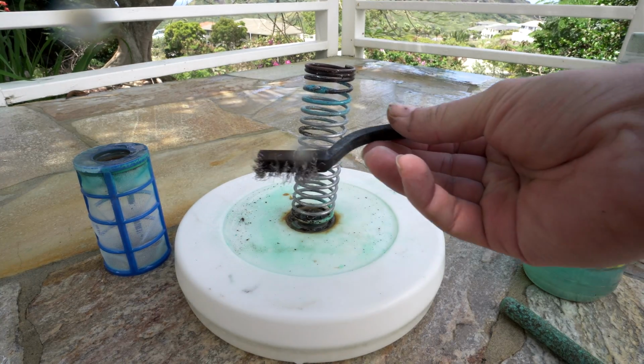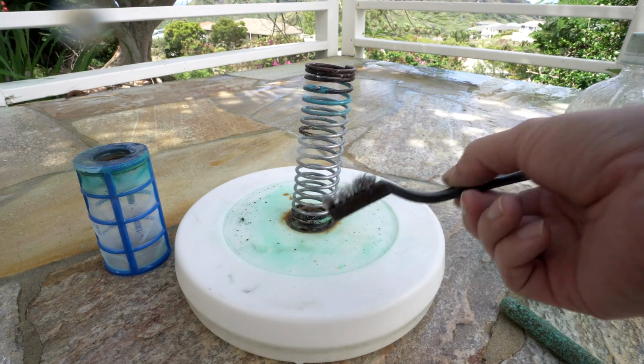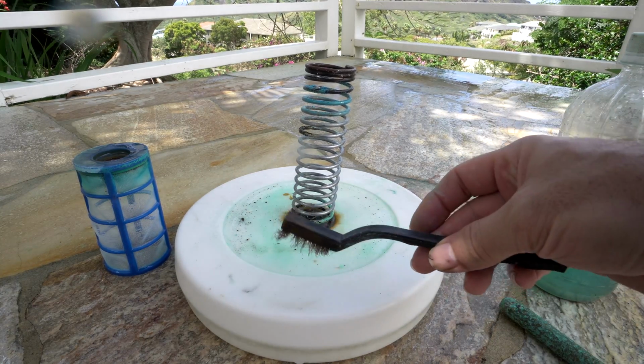And by the way, this is the brush that came with it. You guys can see it's pretty much used up. I do have another brush, and by the way, you will need to get more brushes.